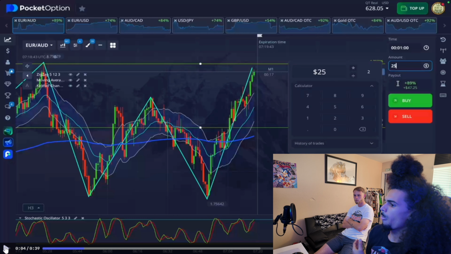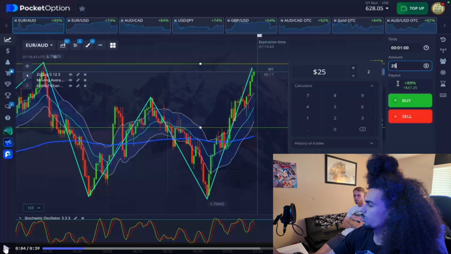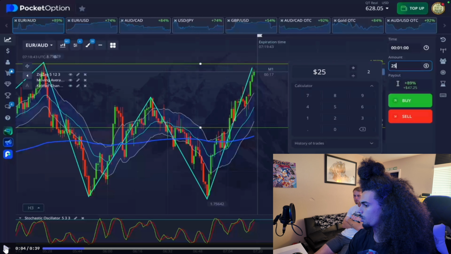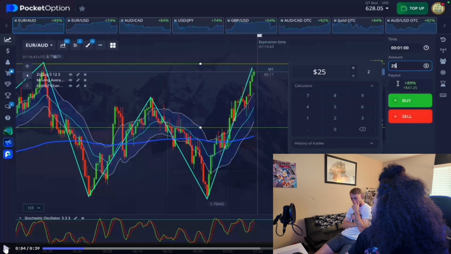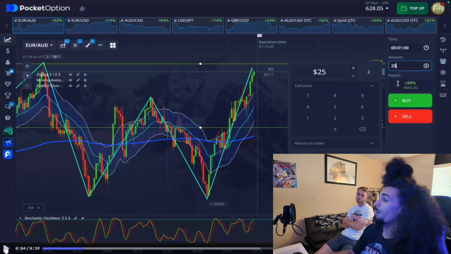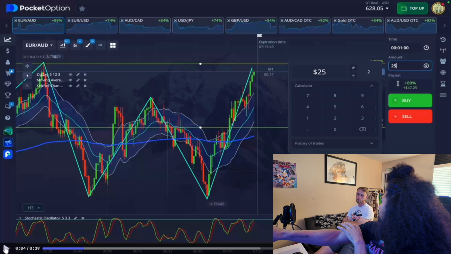But what we know is the candles really want to be here, and they want to be in the middle of here. So every single time, it's come back down. So what do we think it's about to do right here? Yeah, I think it's about to come right back down to this middle. I don't know if it's gonna fully fly down like this one did, but I'm gonna get in on my 1 minute up here.